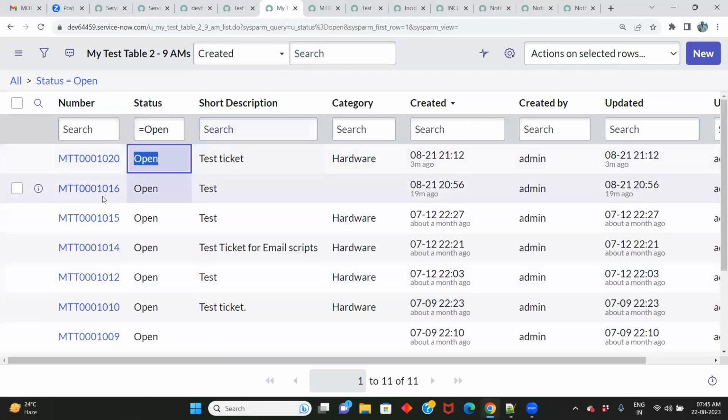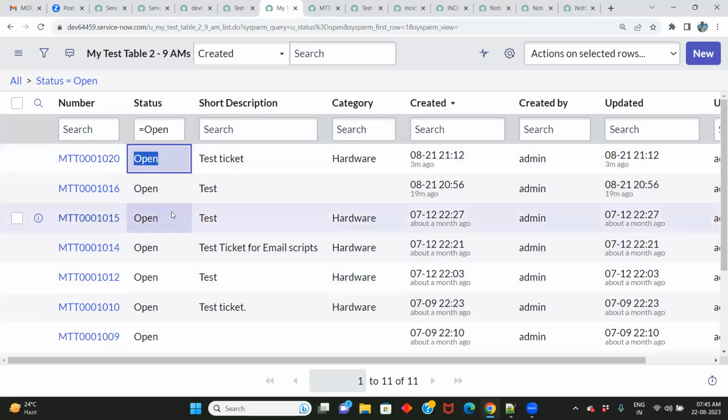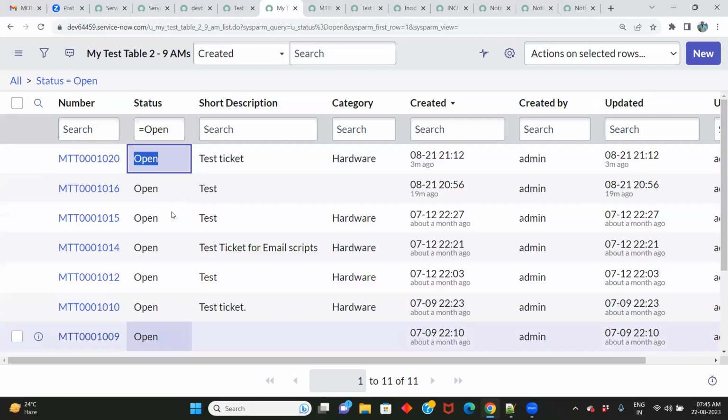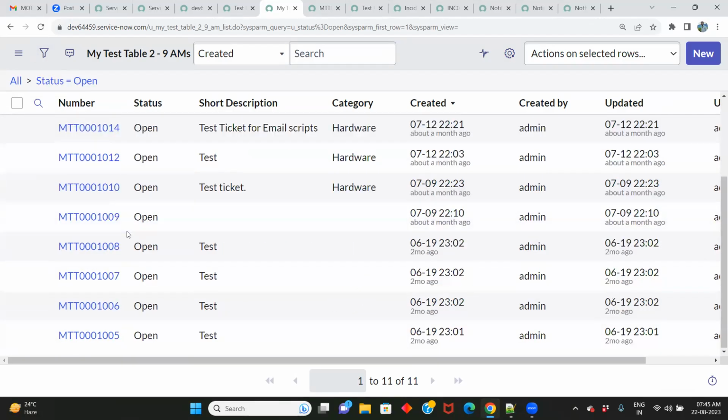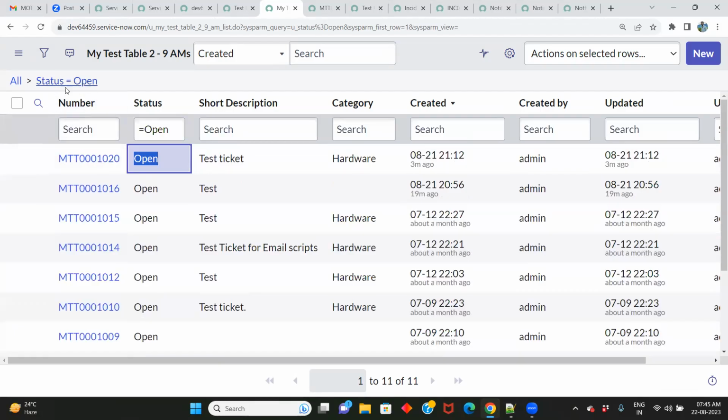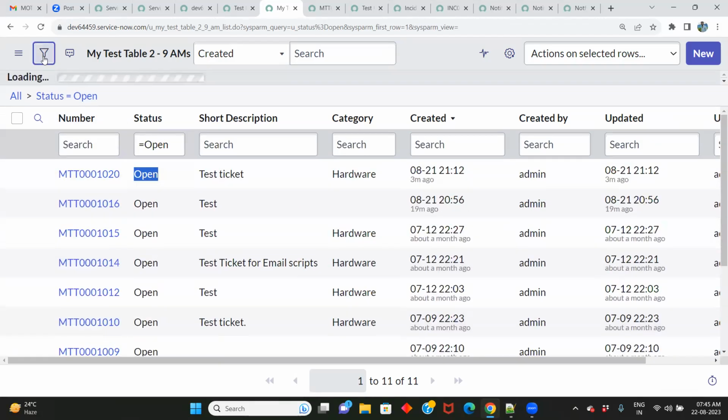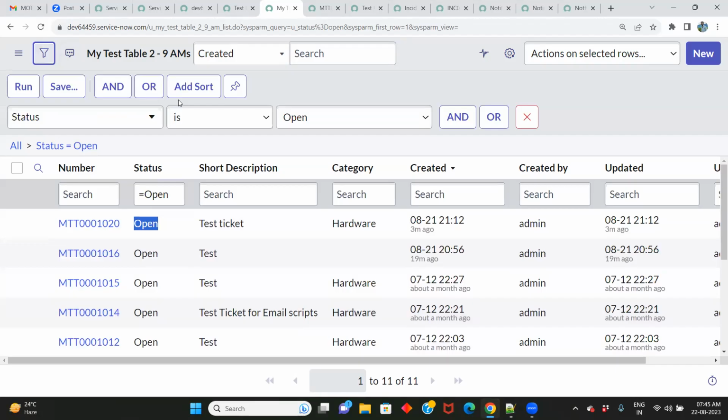This is nothing but reading the records. Getting it? So the same thing you should do using this script. We are reading the records by applying some condition. You can apply multiple conditions, not a problem.